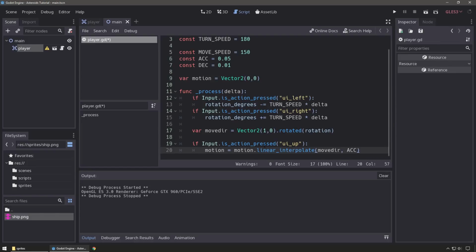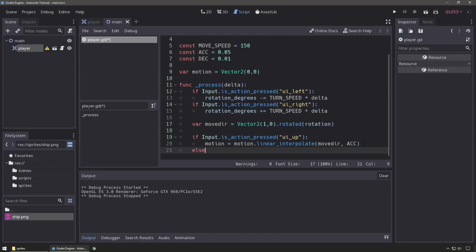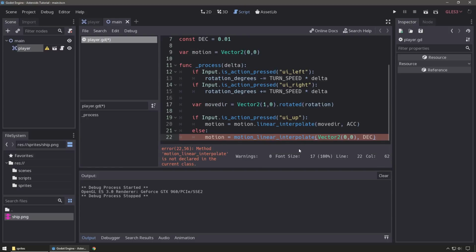If you don't know what lerping is, linear interpolation, basically we're going to smoothly animate motion, which is where we are going, based off of move direction, which is where we're trying to go. And we're going to do it by the acceleration value that we defined up there. That's going to make sense in a second. Else, we're going to do the same thing, except instead of going towards move direction, it's going to go towards Vector2 0 0, or stillness, and it's going to use our deceleration constant. Oh, my bad.